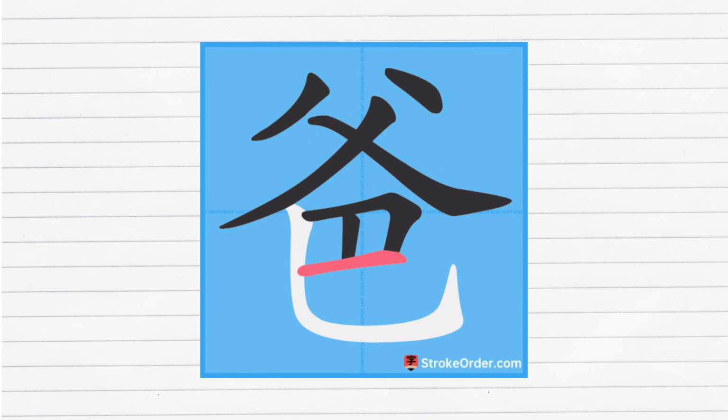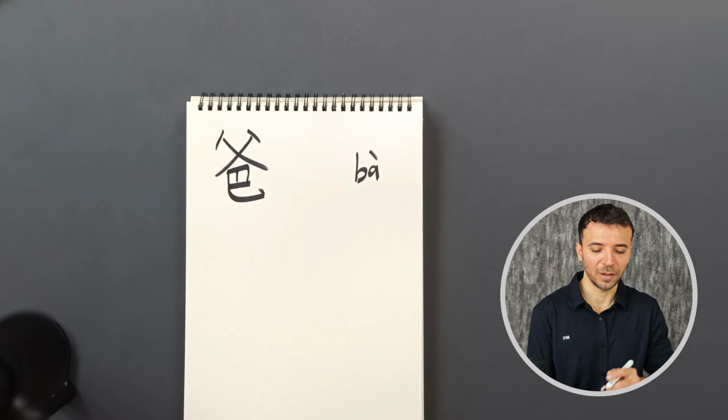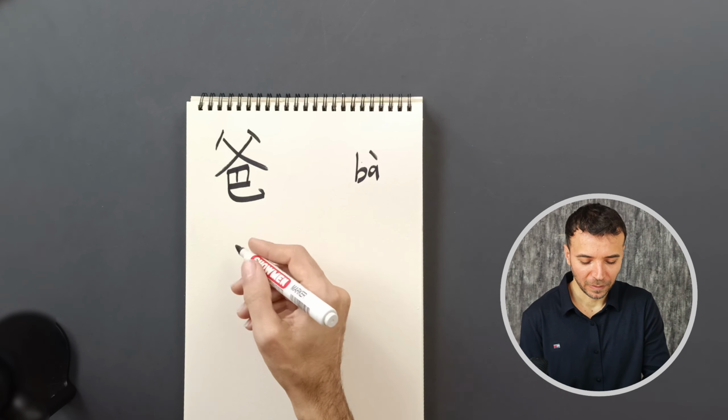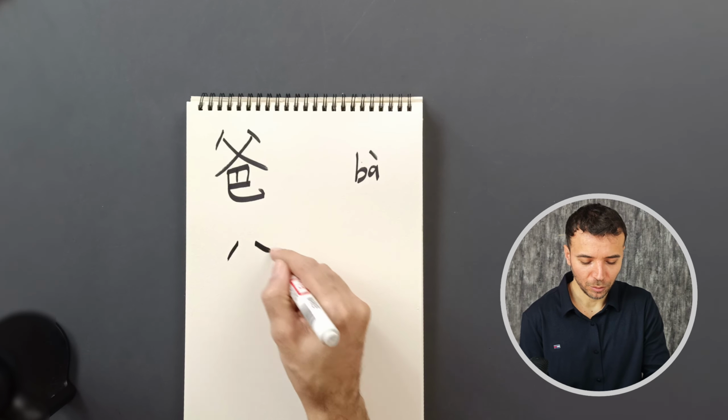ba, ba. When you say baba, baba, it means father in Chinese, okay? Baba. The first one is the fourth tone, the second one is neutral. We're gonna write it, but we're just gonna write this character twice. Baba, baba. 1, 2, okay, since we're here, we do that cross. Baba, okay, baba, baba. This one means father, baba.